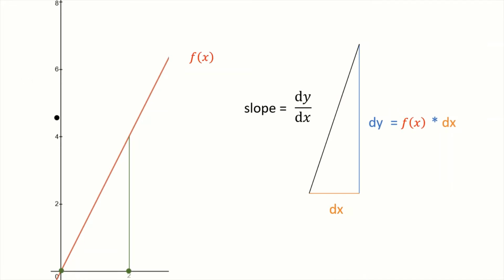Let's take a look at what this means at a specific x value. The dx is simply an infinitesimal representation of the point along the x-axis, while f of x is the value of the derivative at that x. So their product, dy, is the area of a rectangle of differential width dx and real height f of x. The units of this area would be velocity from f of x times time from dx. Velocity times time equals distance. So as we could expect, dy represents the infinitesimal distance traveled over infinitesimal time dx at velocity f of x.